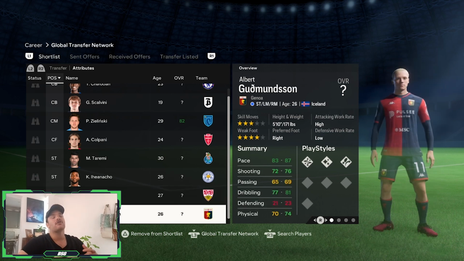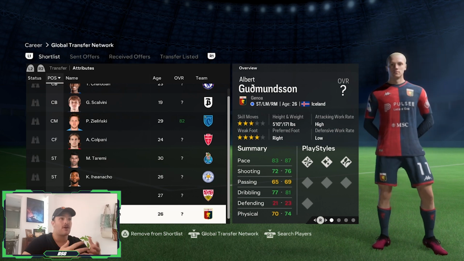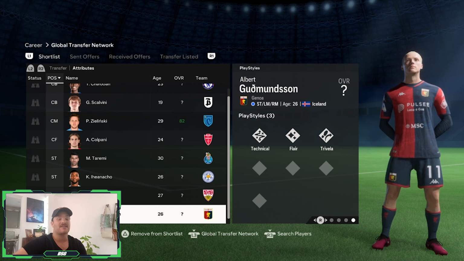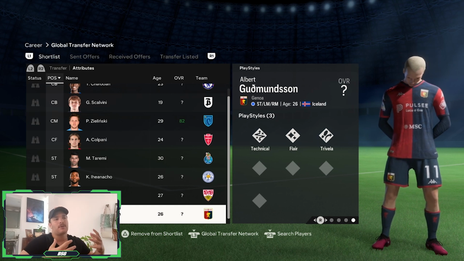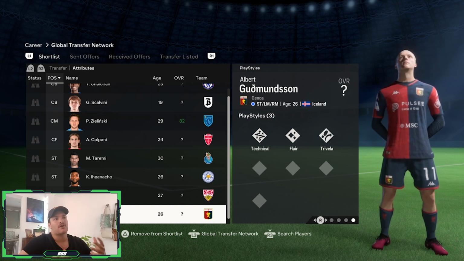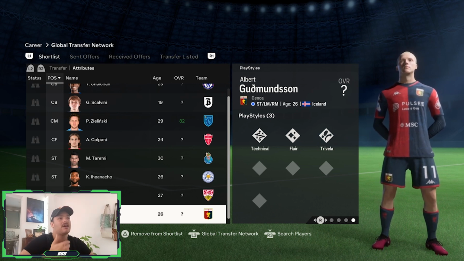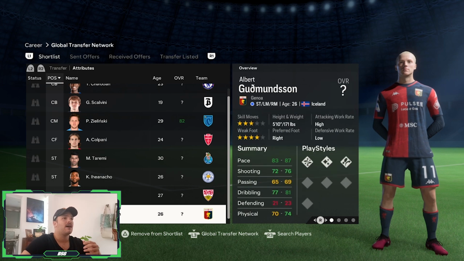Now, I think a really good striker to back up Lautaro Martinez would be this man right here, Gudmundsson. He does have some really good play styles that also replicate what Lautaro Martinez can do on the field. Technical dribbler, trivela passing and shots, as well as a flair player. So he could be a very good, adequate backup for the likes of your captain, Lautaro Martinez.